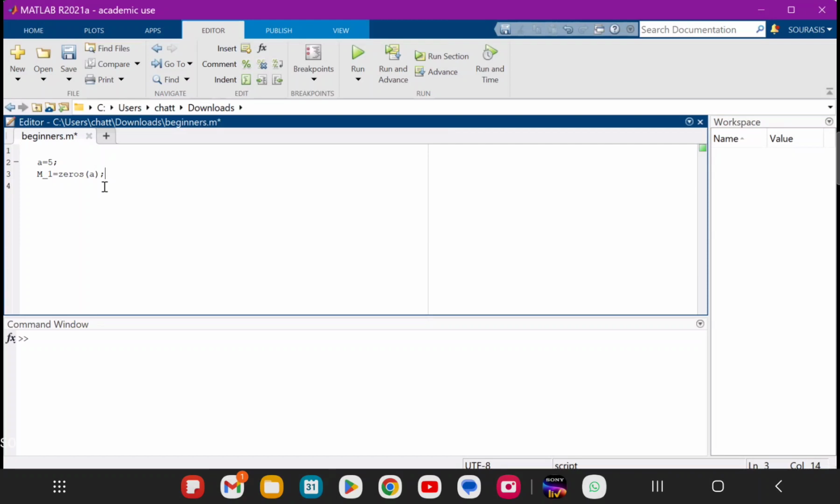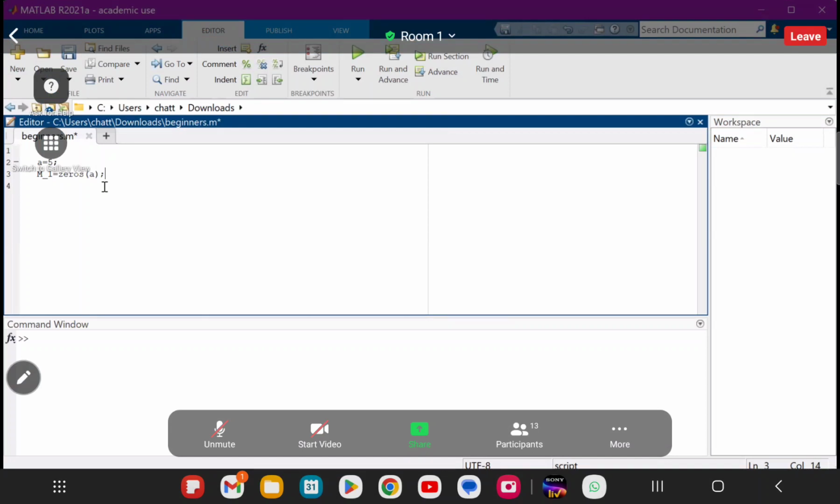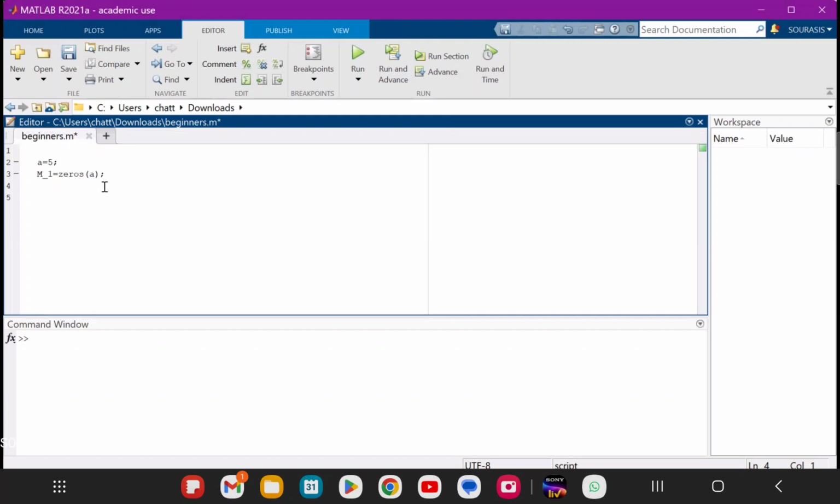Now, in order to create the identity matrix, what we need to do, let me write the code first.